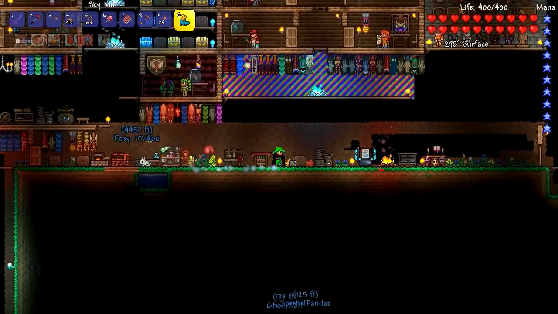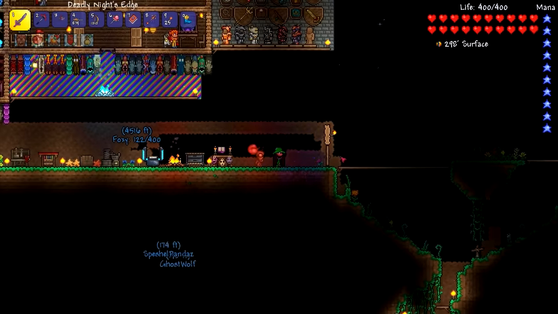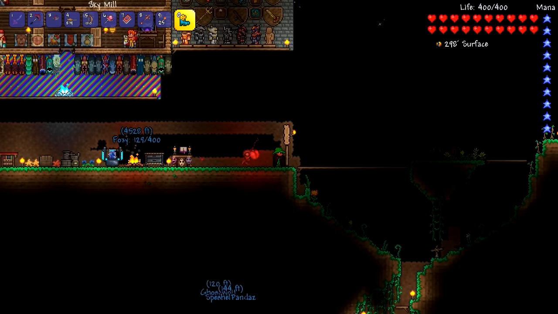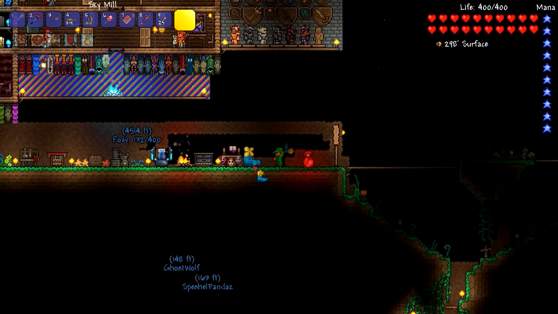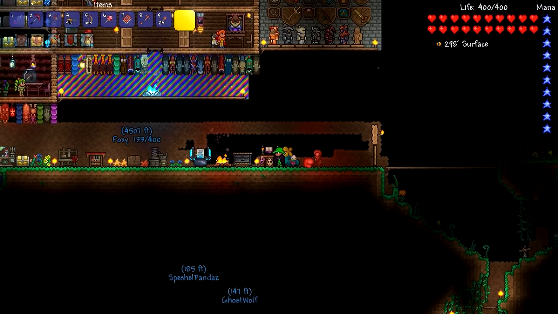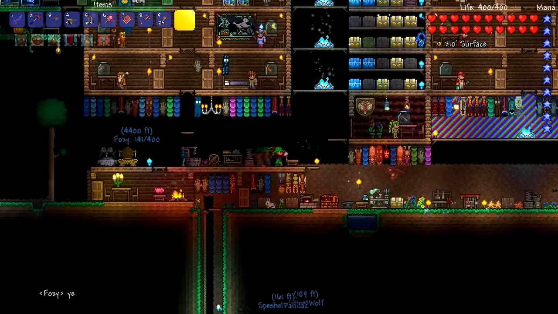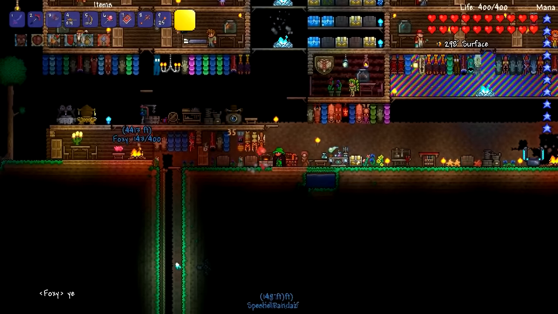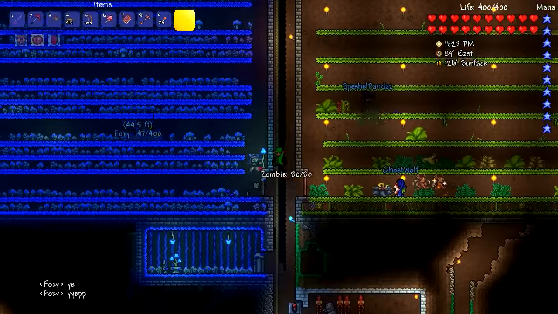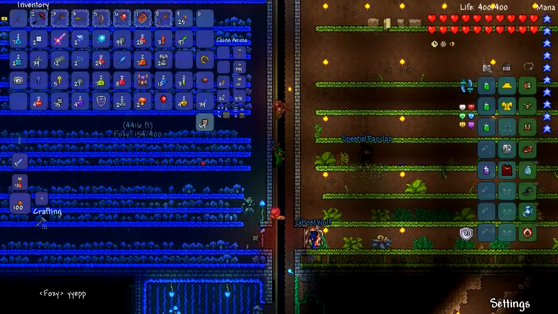Actually, the flowers are really good because my bug net can just go right through them. Although it's not actually producing any bugs. They produce bugs. They're just much better than the grass. Yeah, it's not as great. What's the sky mill do? It's a crafting station for furniture. You needed that, right? Foxy needed the sky mill. I also got that. It's like how Smash is just exploding flowers.